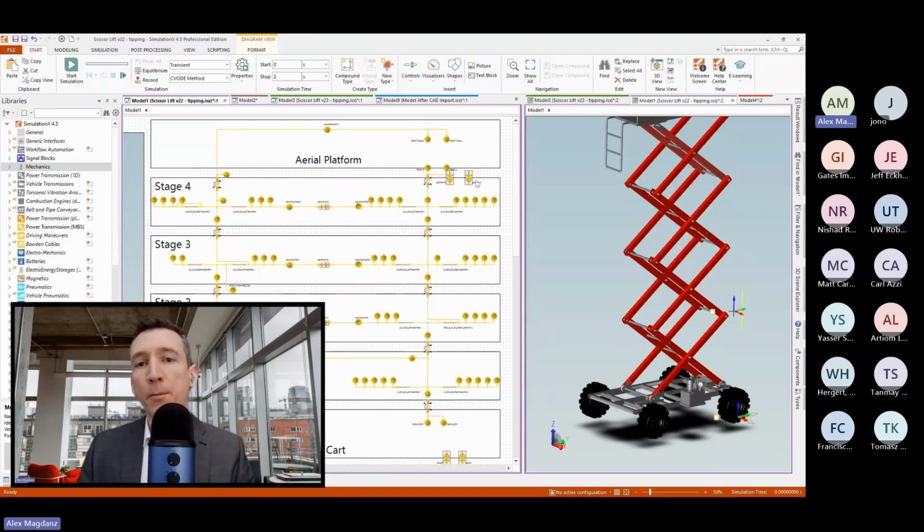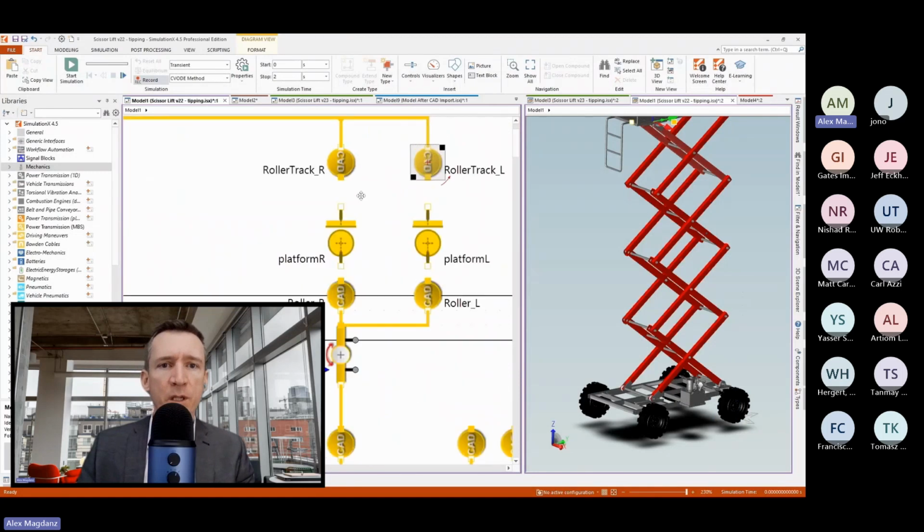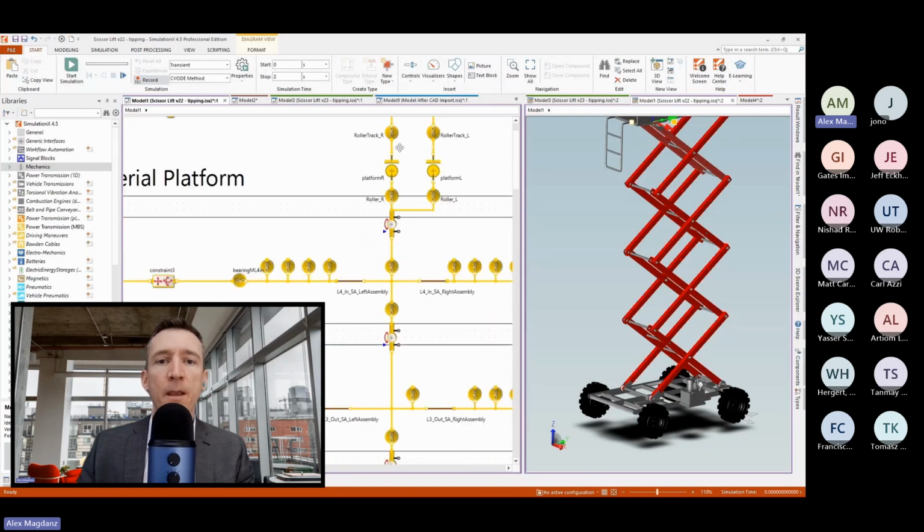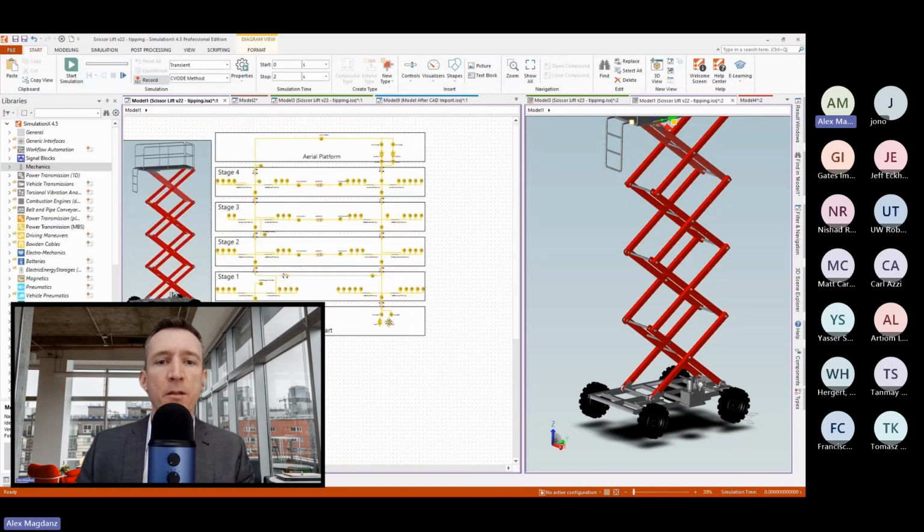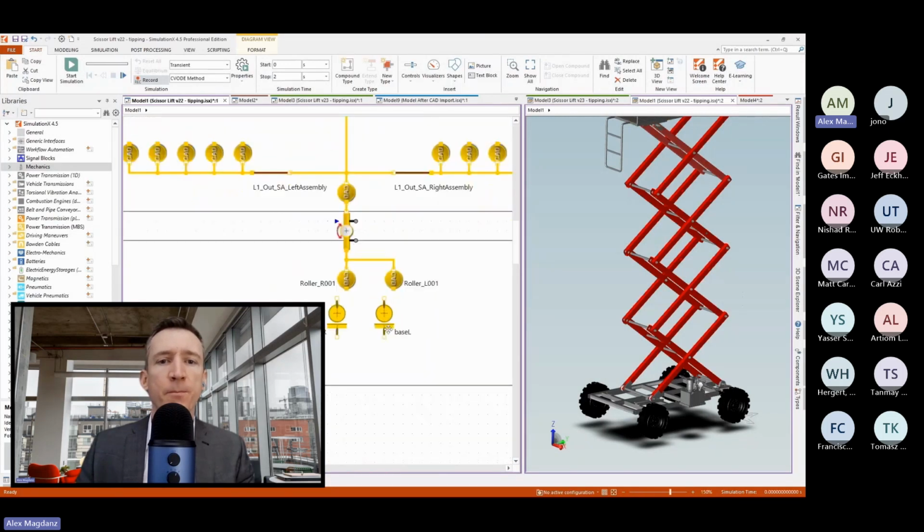And I'm simply copying in pre-parameterized elements for the sake of the webinar so as to not take up too much of your time while we're doing this modeling. So up here, we have the aerial platform surface. So we're going to connect the rollers to the roller tracks so that those contacts are modeled. And we'll do the same thing now on the base card, zooming in down here.